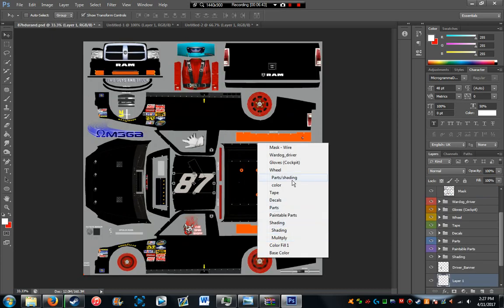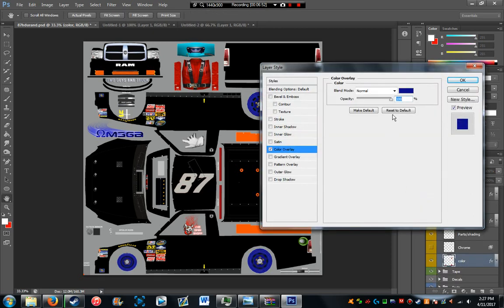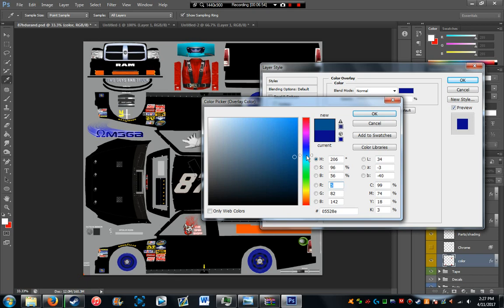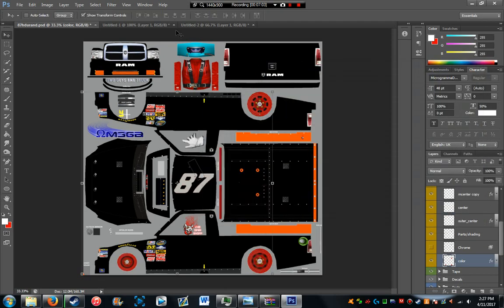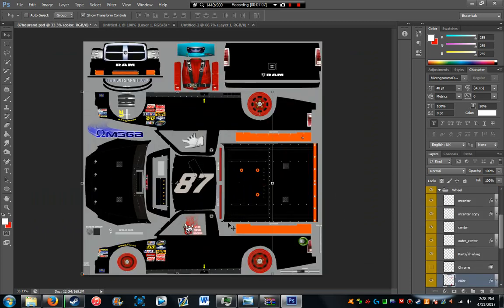These wheels, if you wanted to change their color, you just right-click on them. The wheel comes up. You could always also go to this section here and then go to color and you go to color overlay. And then this is how you change the colors around. So if you want to like gay pride it up in here, just go down the rainbow of colors. But since it was already red, we'll just leave it at red because that's the color of the wheels on this. The wheels on the bus right there. So perfect. Don't even need to change that.